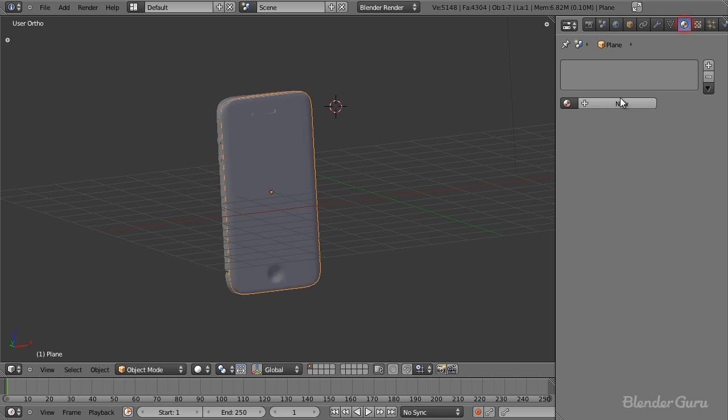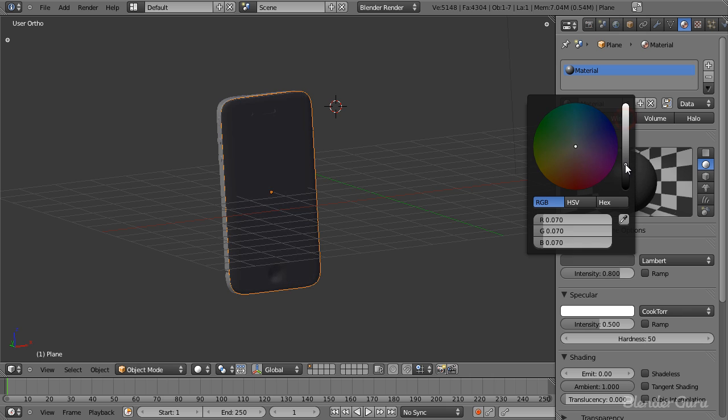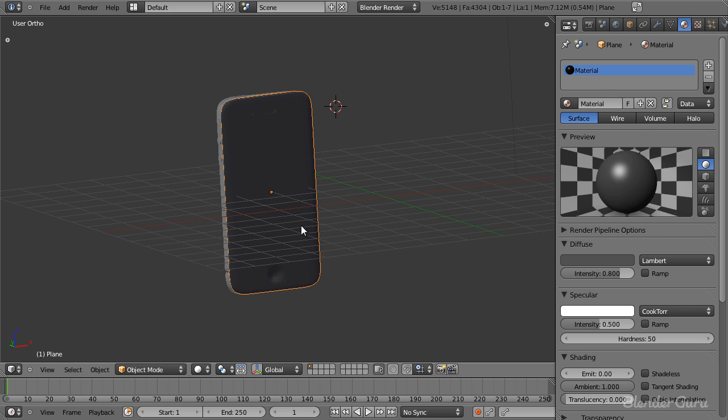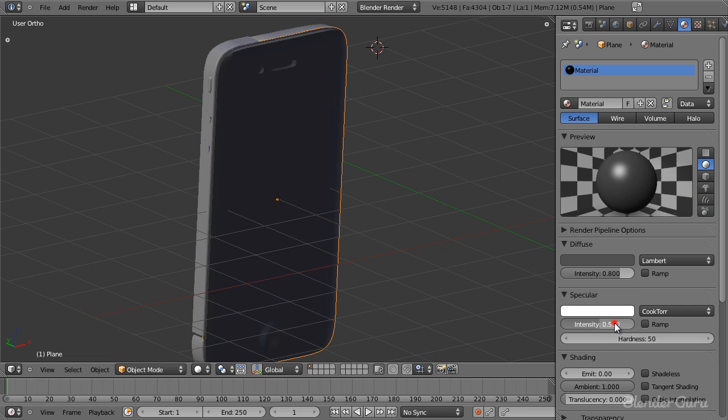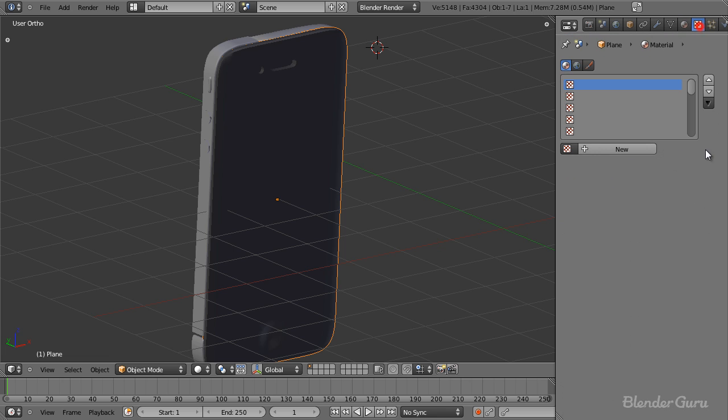So, go to the materials panel, add a new material, and I'm going to be dragging, sort of getting the rough color of that. It looks pretty good. I'm going to set the specularity way down, give it a very soft hardness value, because for the glass itself we just want that light sheen effect, not too strong, but making it so that it affects a large part of it. So it's just got that kind of light sheen effect over everything.